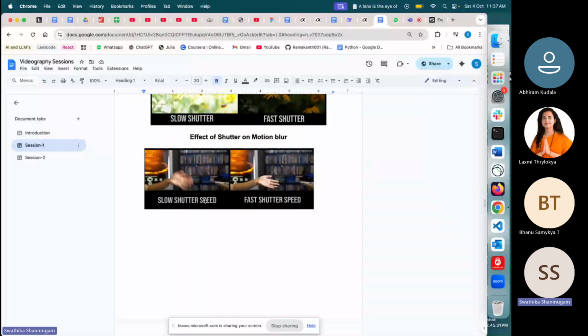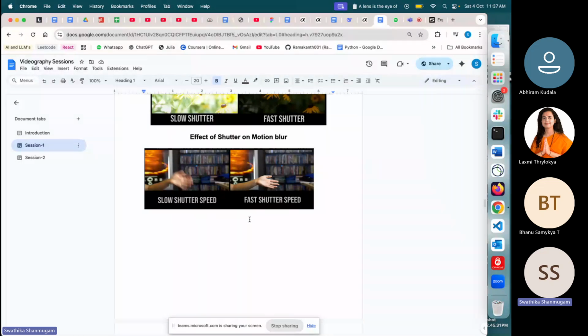If your shutter is open for a long time, some motion would have been captured by the camera during that duration when the shutter was open. So your camera is supposed to capture the entire motion that happened during the time when the shutter is open. For that reason, when it combines the entire motion, but it is supposed to give you a still frame, it's going to get blurred in this way.